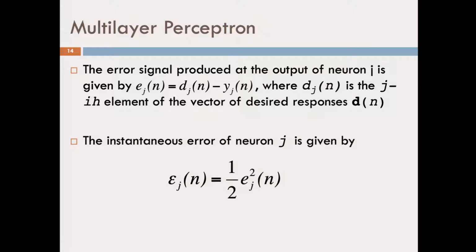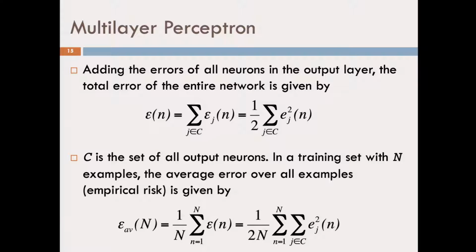Okay, now suppose that our neural network has, for example, 10 neurons in the output layer. I can have, for example, a classification problem where I have 10 classes. Imagine a problem with 10 classes. So I can have 10 output neurons in the output layer of my neural network, each output neuron associated with a class. Okay, so I can compute an error for each neuron. So here I am calculating the instantaneous error for one neuron, the neuron J.